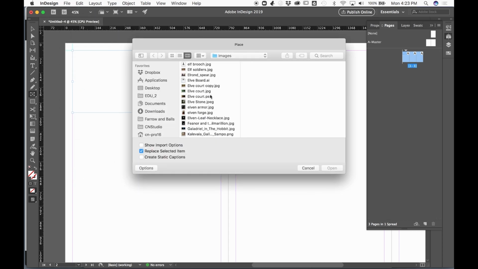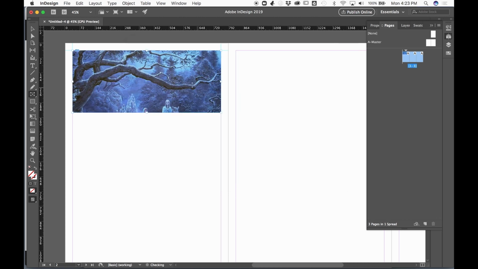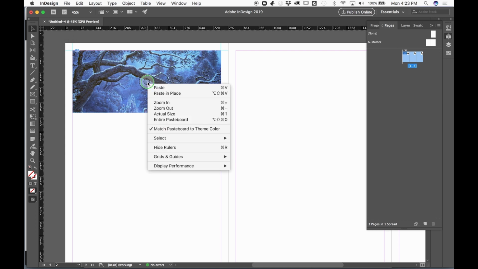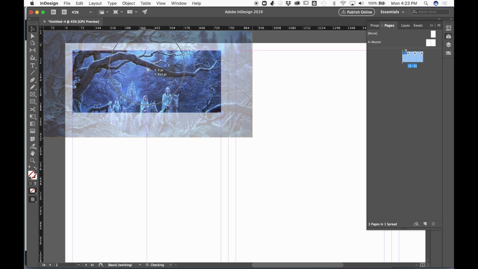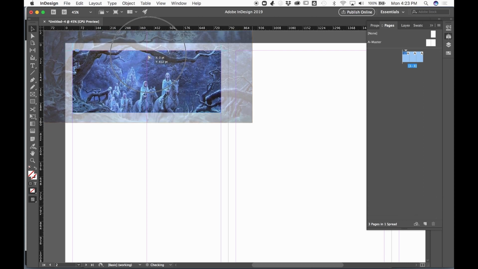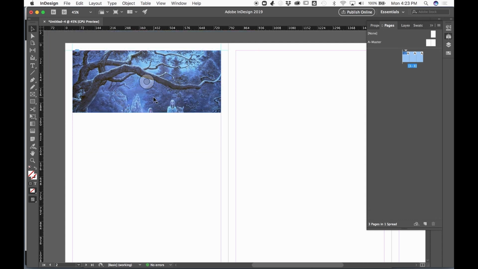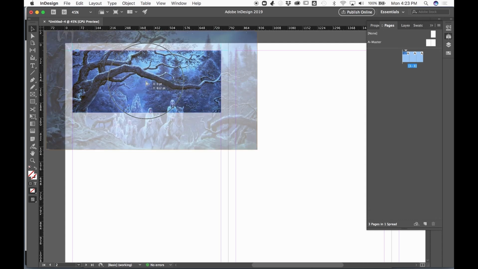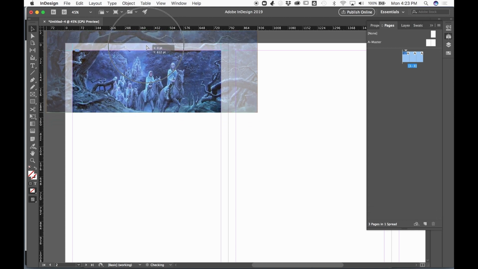And we're going to place an image into this box. And right away we see that the image is bigger than the box. So we can grab the middle toggle handle and you can see the whole image there. And that's the first way that we can adjust the image, is to just grab the whole image and try to fit it into the box. There are more ways to do this, but this is the first way.